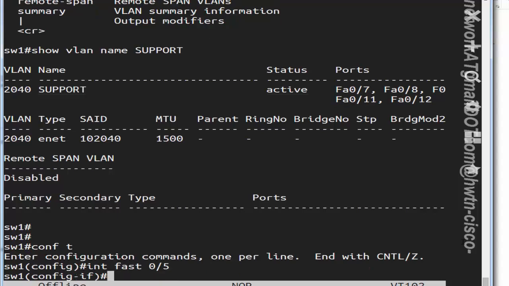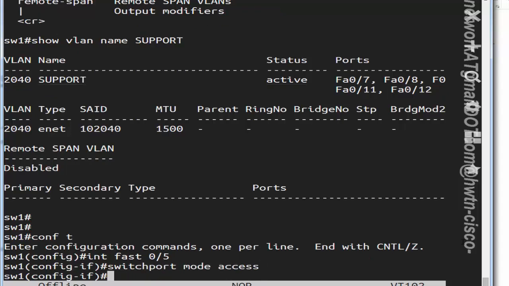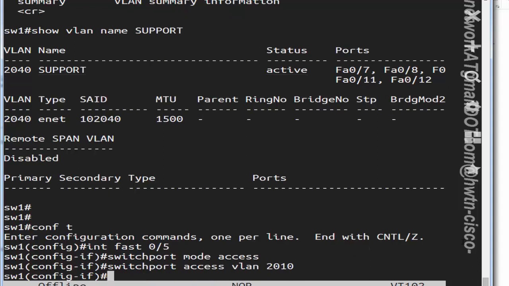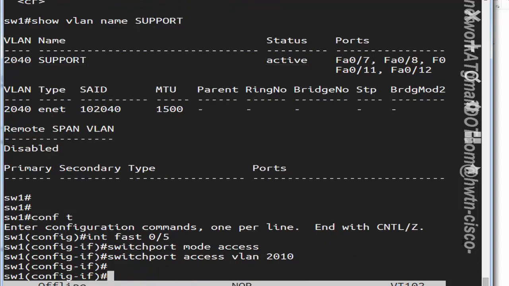So I can see the VLAN exists, so all that is left now is to go into the next stage of the lab, interface fast Ethernet 0/5 to 0/8, and I'm going to put the ports into access mode and I'm going to put them into the correct VLANs. So you can watch me do this or follow along if you've got access to a live switch.